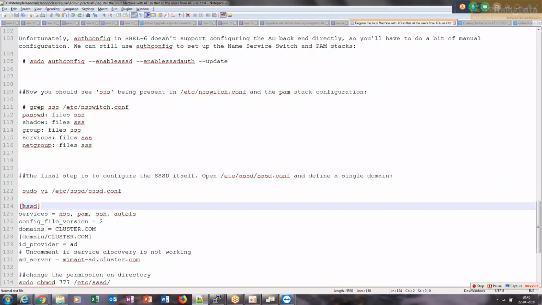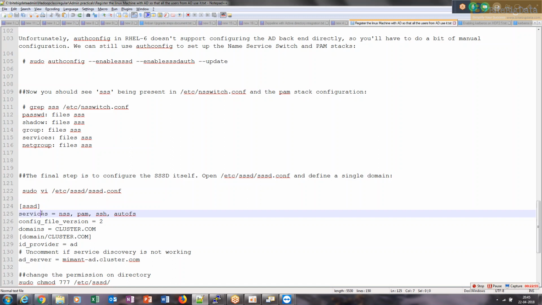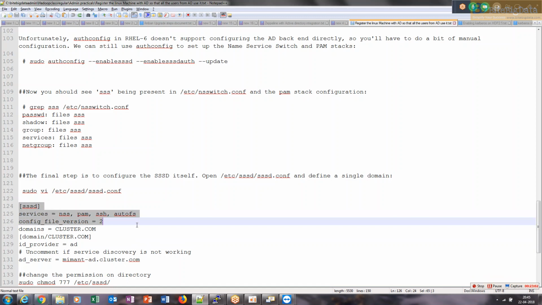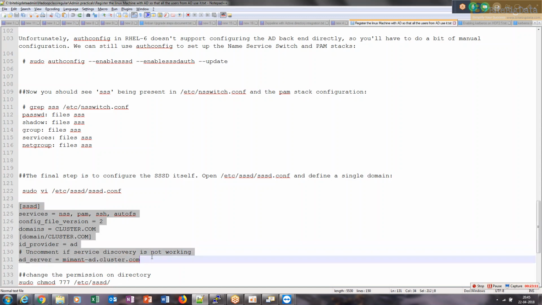And put that. So now the provider would be Active Directory instead of any normal user. So the AD server is this one.